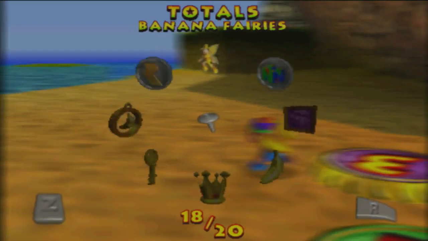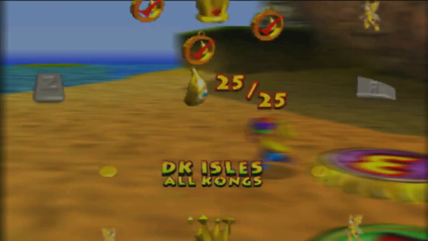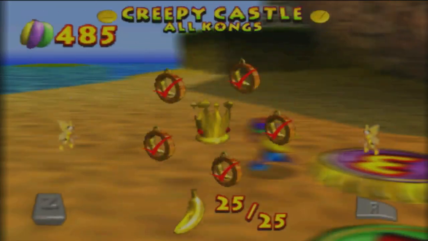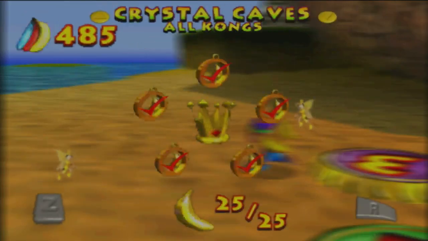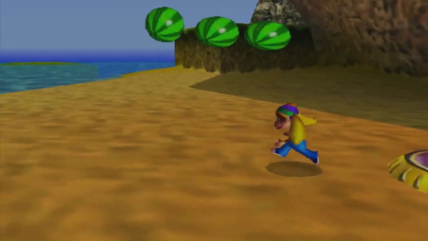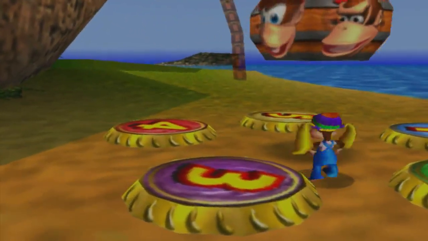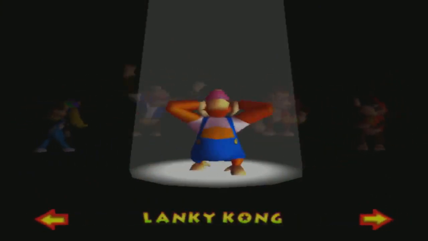Okay. Wait, 18 out of 20? Where are the last two? DK Isles. Creepy Castle. Crystal Cave. Oh, right. Yeah, we still have two more in the last area. Okay. Yeah, we can't get the last banana now. We're going to need to get it later. But we can get to the next hub, though. We can get to the next hub, and that's what's important.